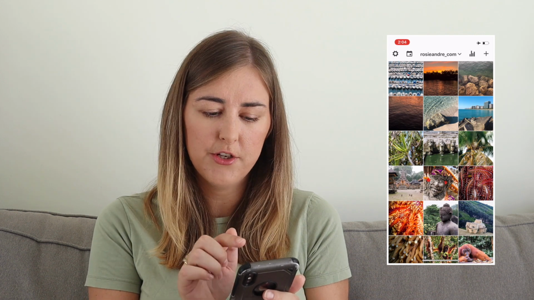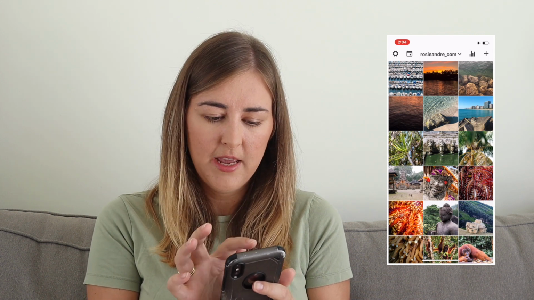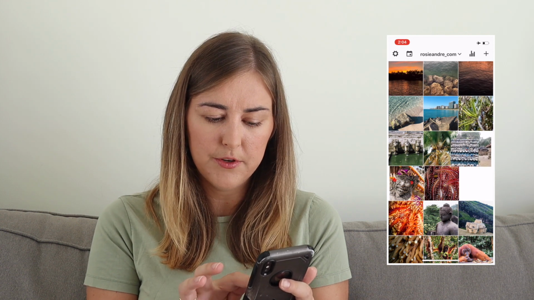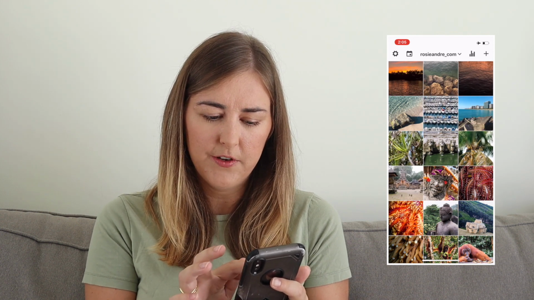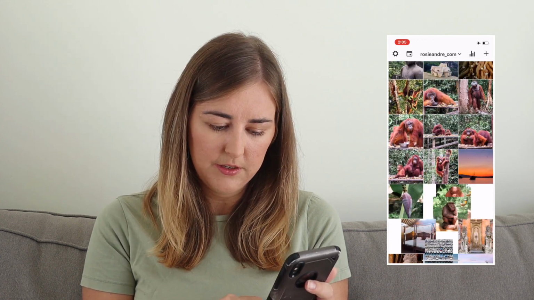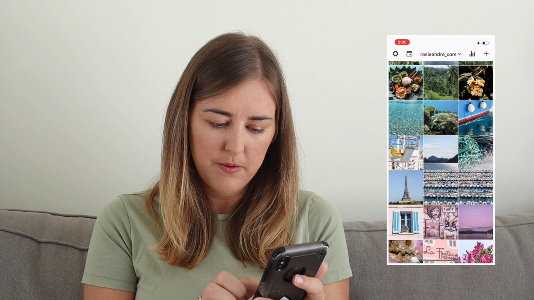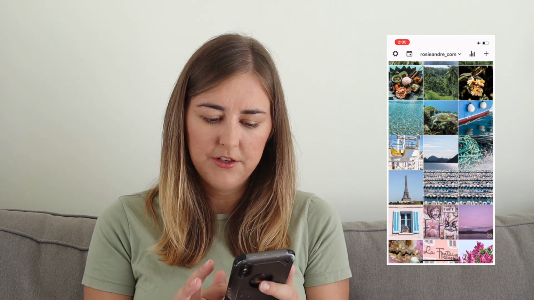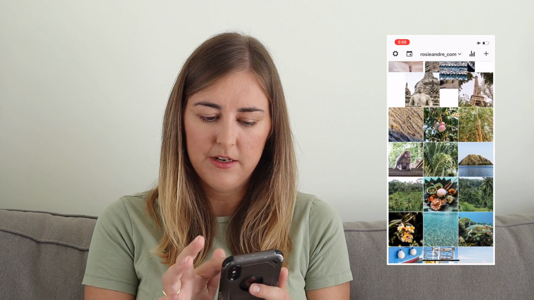So that comes up on the top left corner. From here, you just press and hold, and you can move that around, and you can see how the other ones move and make space for that photograph. So if you wanted to post that today, for example, or in the next couple of days, you just pull it down and position it where you want to put it. Obviously, I'm not going to post it there because I've just posted that one today. But that's just an easy way of how to add photographs.